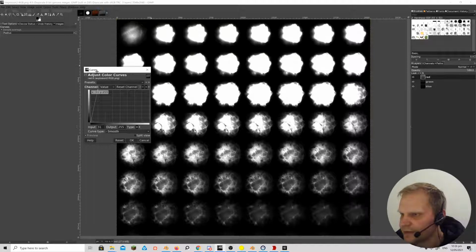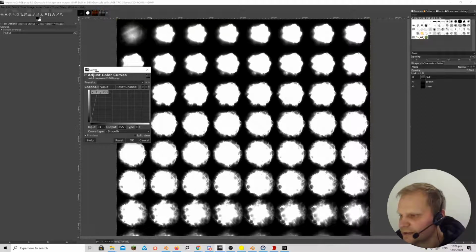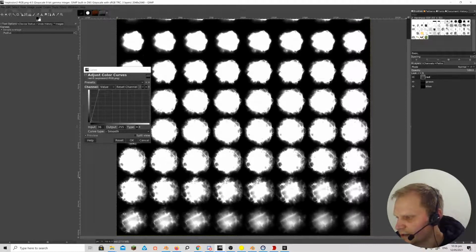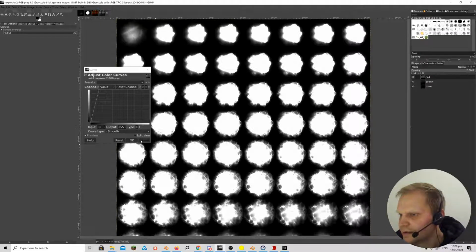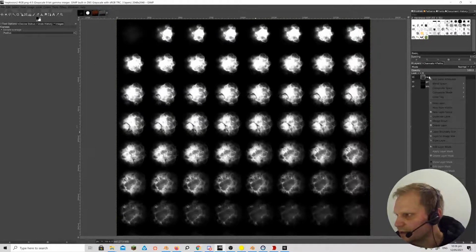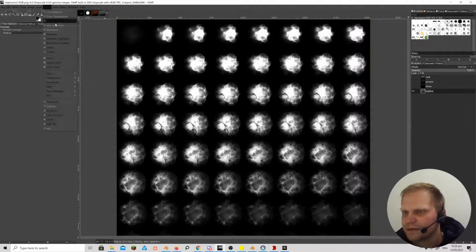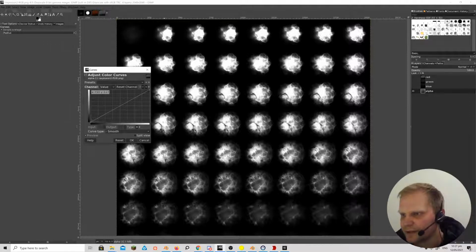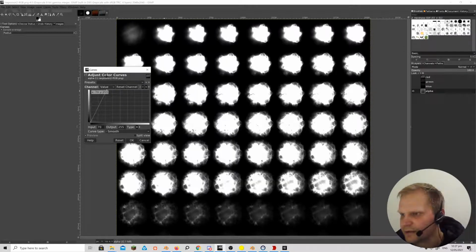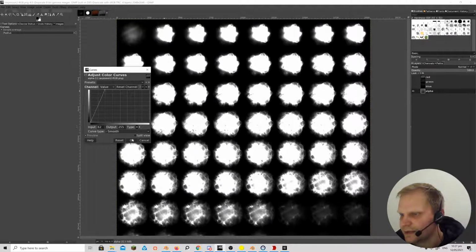Bring this up so that we get a nice sharp alpha. Let's try that. I'll make one. Duplicate layer. I'll show you how to do it anyways. And then this one, we don't have to call it alpha. Doesn't really matter. And then I'll crank up the levels here. Sorry, I'll crank up the curve here. Okay, we'll call that our alpha.